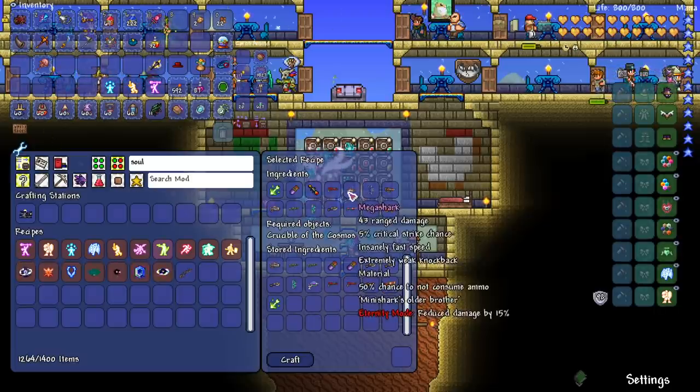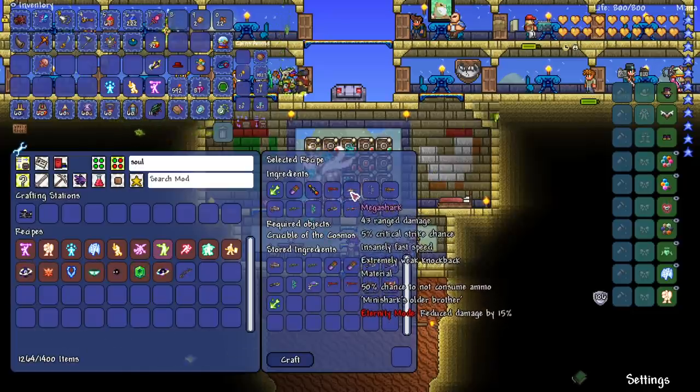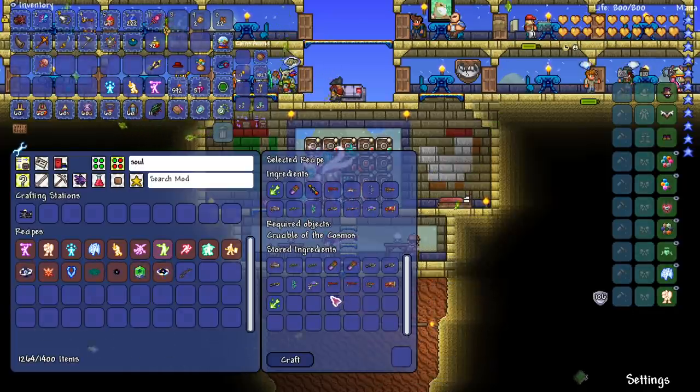Is it the Mega Shark? Is that what it is? I think it's the Mega Shark. It is the one you've got to craft, right? So we need a Mega Shark and a Sniper Scope. Okay. Right, let me get working on both of those.